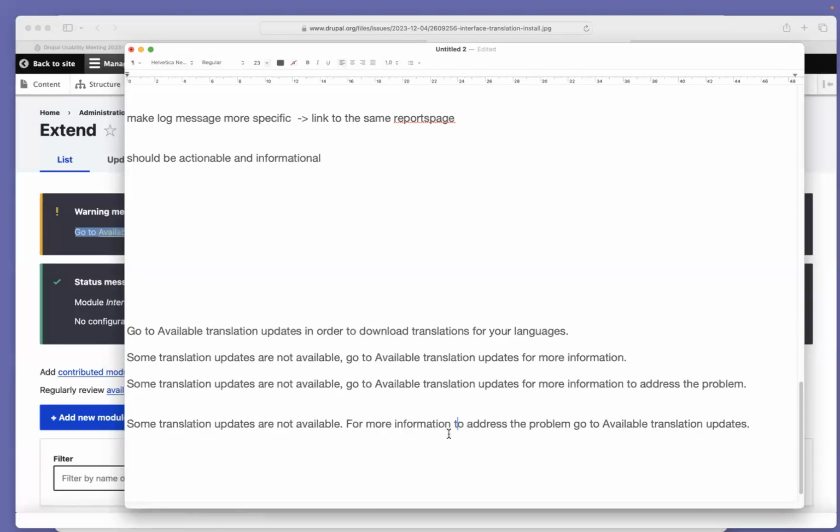For more information and possible next steps. Right. Okay, one second. Is that a bit slangish? Like next steps is something that feels very IT language. Maybe.